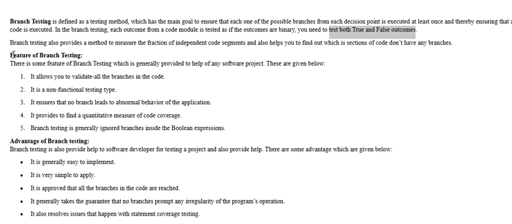Let's start with the features of branch testing. There are some features which are generally provided to help any software project. It allows you to validate all the branches in the code. It is a non-functional testing type. It ensures that no branch leads to abnormal behavior. It provides a quantitative measure of the code coverage. It generally ignores branches using Boolean expressions.